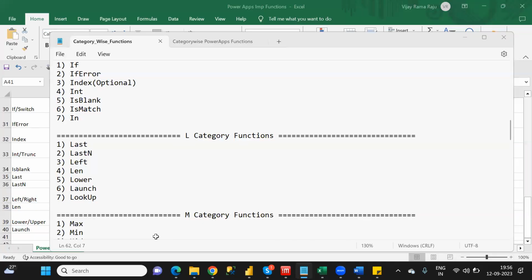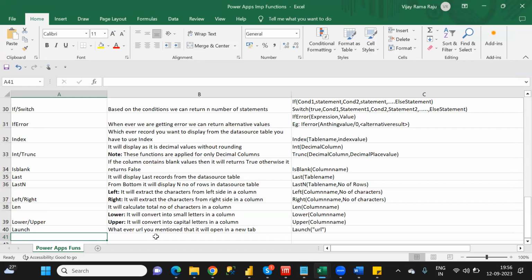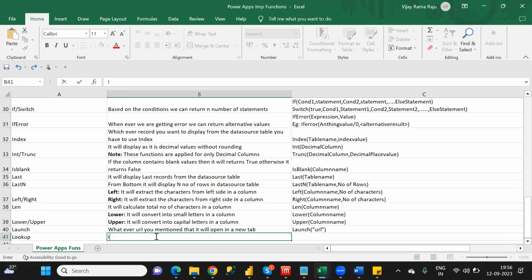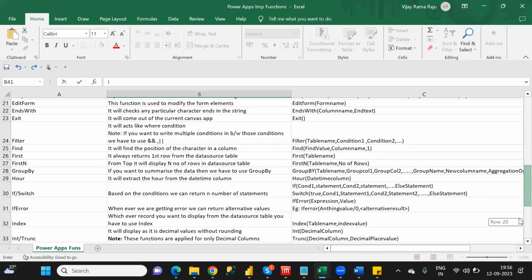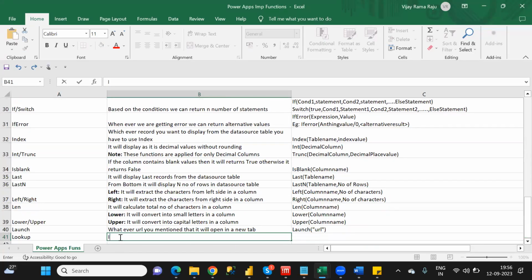Next one is lookup. Lookup is also similar like filter. It acts like a where condition.